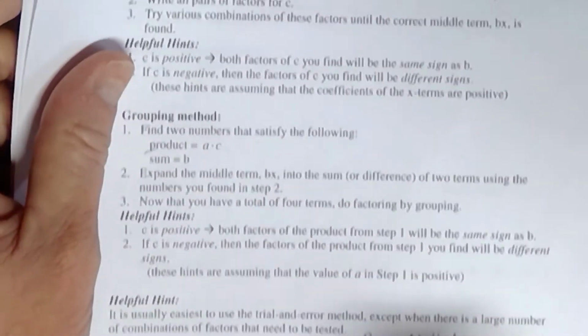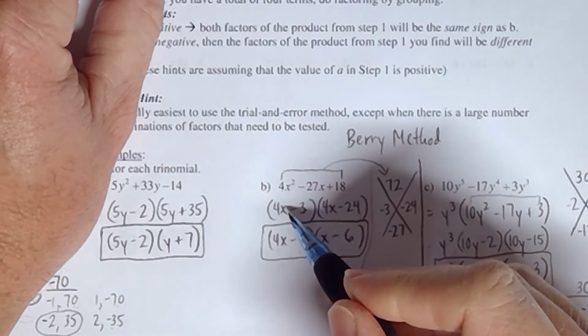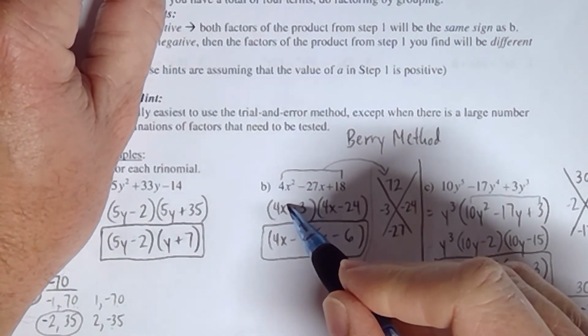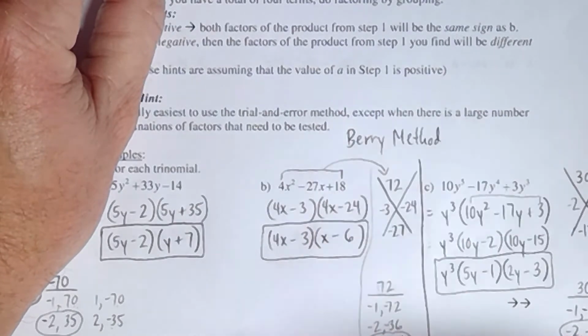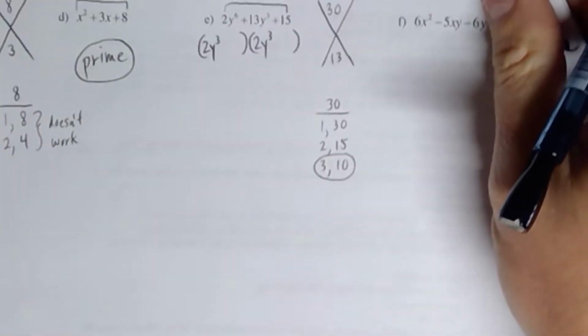See how we went from 4x squared to 4x, okay? You're cutting the exponent in half, all right? The 2 gets cut in half, and now it's x to the first and x to the first. It's no different here, okay? You're cutting the exponent in half, all right? So the 6 becomes 3 and 3.